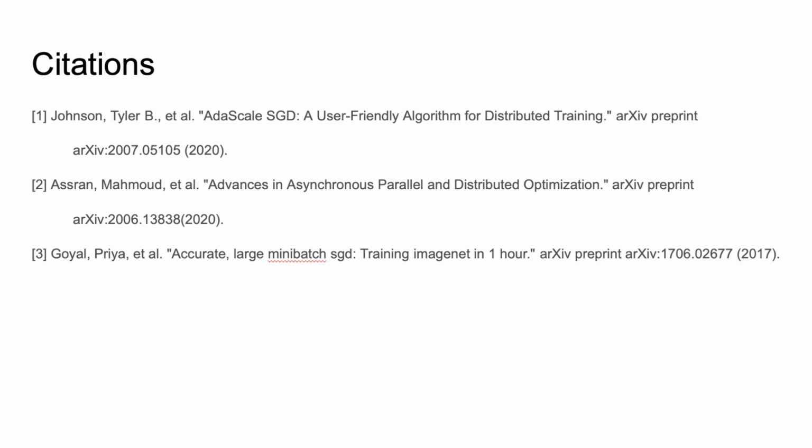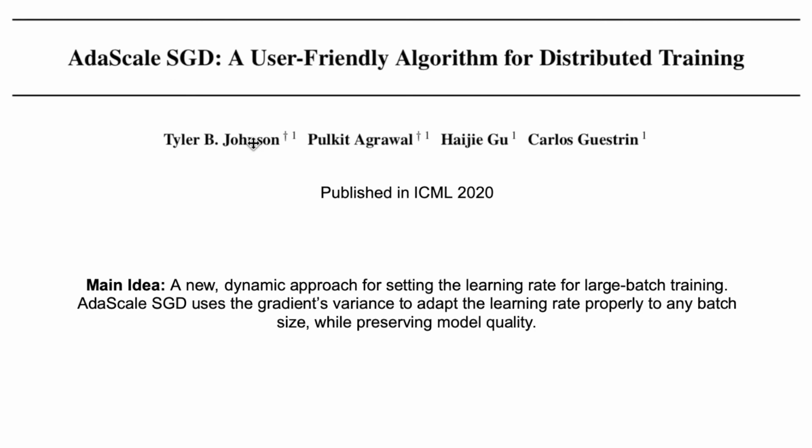As I said before, this was a presentation on AdaScaleSGD, which was published by the authors seen here. As we've seen, this is a really effective method and hopefully a promising method for scaling generalized models to training with large batches. And hopefully this could be a tool that we could use to move forward in the future and try and create better work with large batch training.